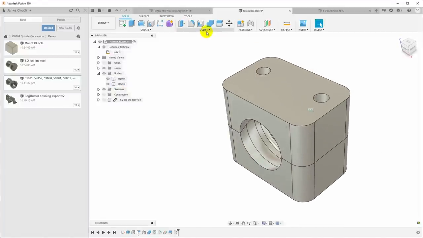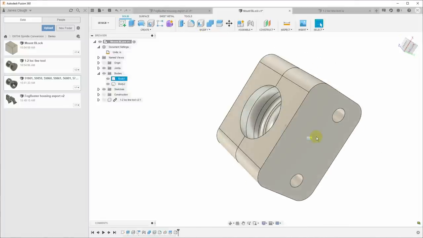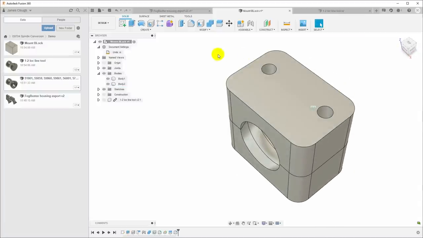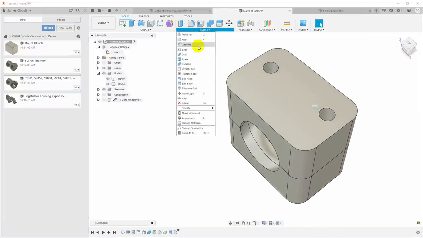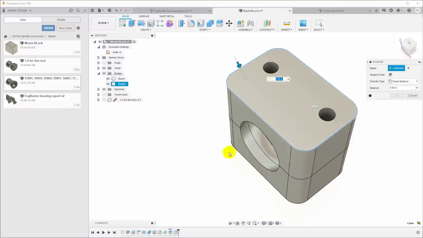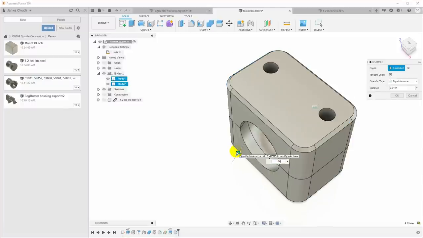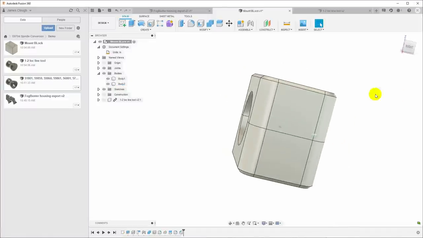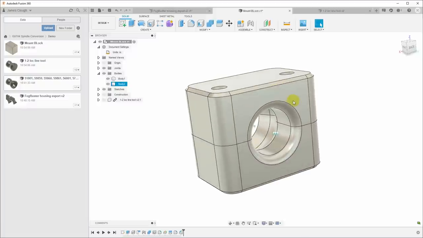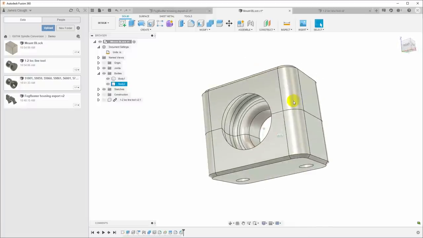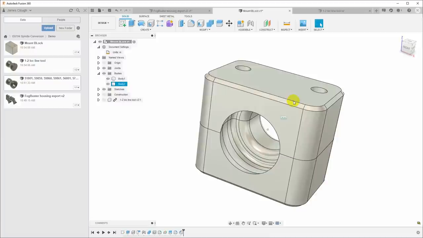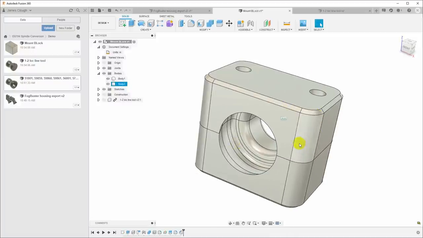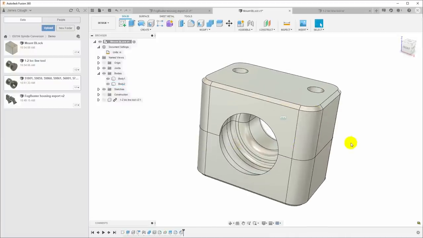And then to make this easier to print, since this top surface and bottom surface are going to be against the bed of the printer, I will come in here and just add chamfers around the top and bottom. Something like that. And now we have these two parts. Turns out they're actually identical, but we can send those to the 3D printer, print it out, and we should have a clamp block that will allow us to anchor the lock line to the side of the mill spindle mount.